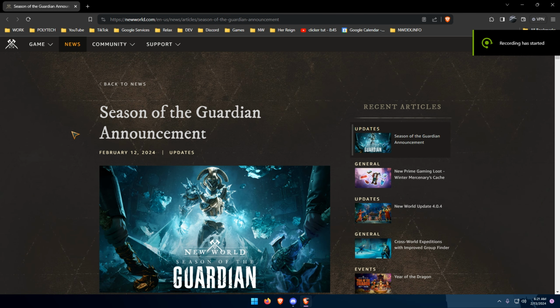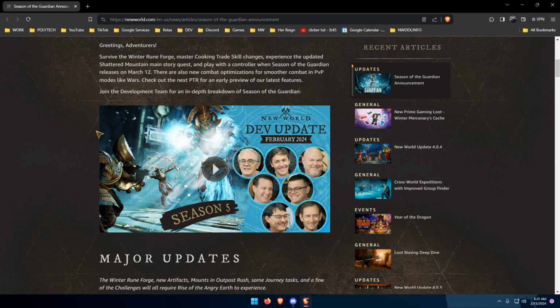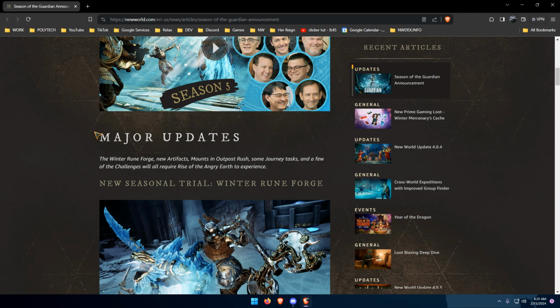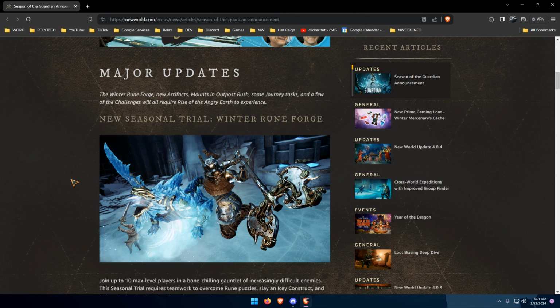They dropped, I think, the Season 5 PTR, Season of the Guardian. The PTR is the 13th for me right now, but I believe it's the 12th, so I think this PTR comes out today. I'll definitely be checking this out on stream. I think this includes controller, mounts, and outpost rush. I've already read a little bit, it's pretty exciting stuff.